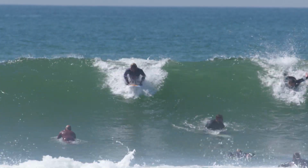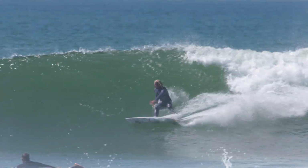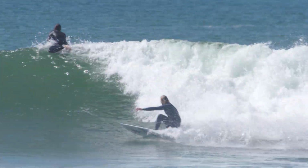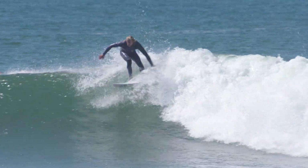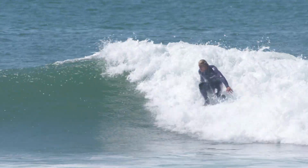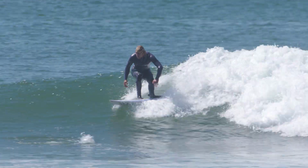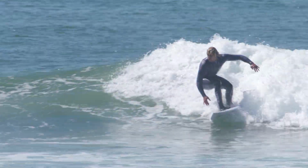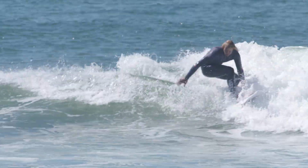So if you're surfing a squishy, mushy beach break, and you put in those bigger side fins and a baby trailer, you're gonna be flying. It's gonna be really noticeable. It may not have the exact precision through the turns that you're looking for with the thruster, so it's good to have that option. But if you're looking for speed, the 2.5 fin setup is an absolutely amazing option.